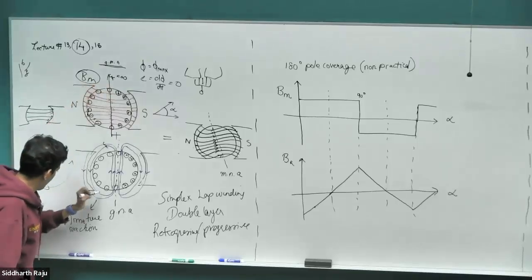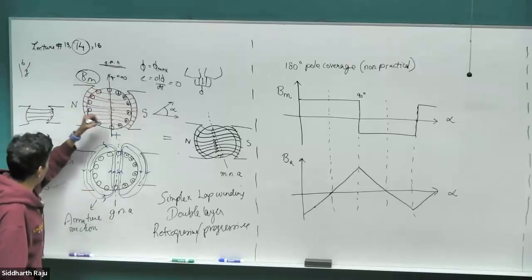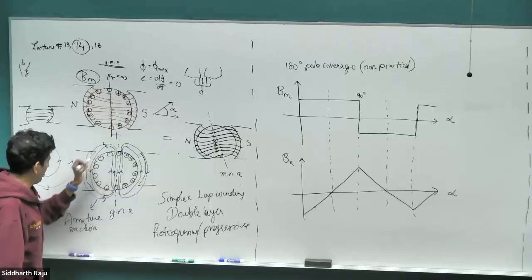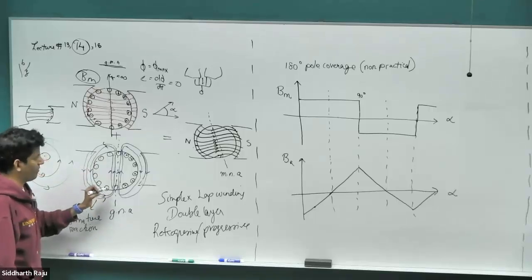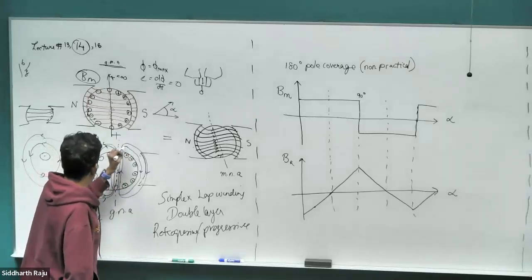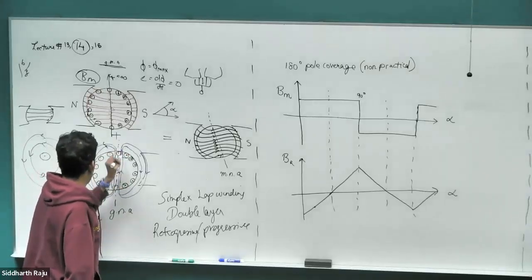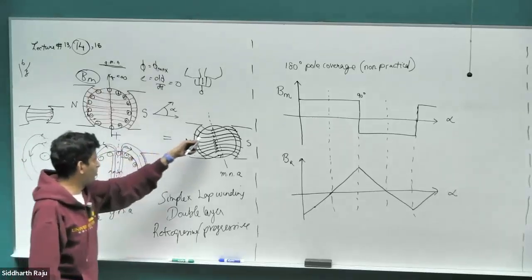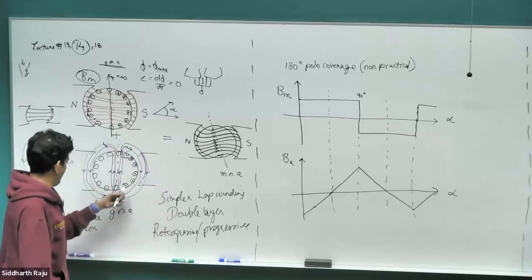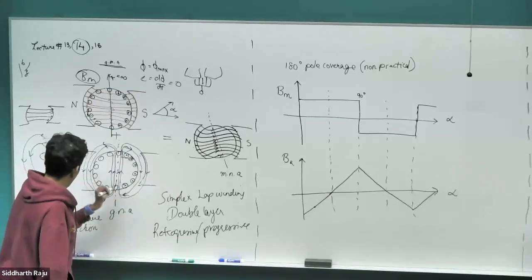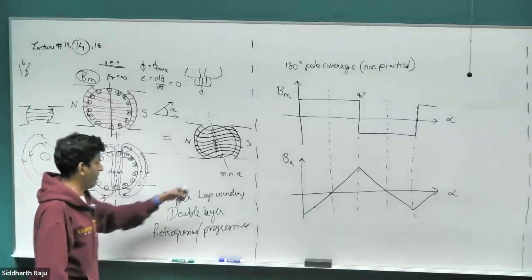In the other half pole, the magnetic field due to the magnet is going from north to south, going in this direction, and the field due to the current carrying conductors on the rotor is also along the same direction, strengthening the magnetic field. The same thing on this side: the magnetic field due to the external magnet is in this direction, and the field line due to the armature reaction is in the same direction, adding on to it and strengthening the magnetic field in that location. And here, it is in the opposite direction, right? It's returning, while due to the magnet it's going in this direction, therefore subtracting away.